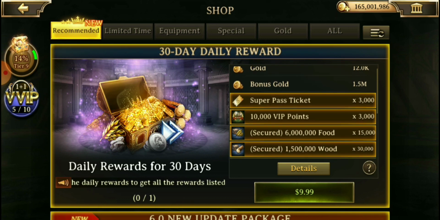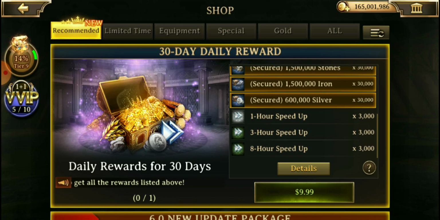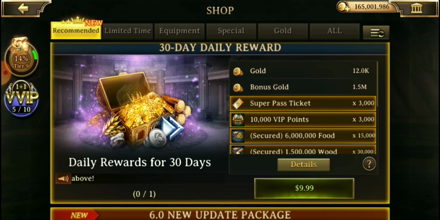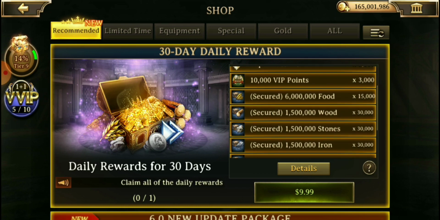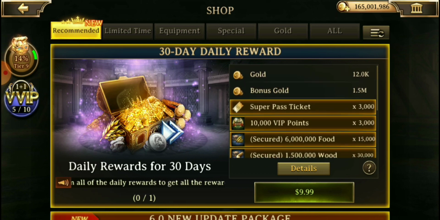If you guys haven't looked at the recent packs, you'll notice that the 30-day pack has changed. They've now added Superpass tickets, a lot of VIP, a huge amount of resources. They have taken out some of the things like the engraving stones. However, we're seeing a lot of those increased in our regular event rewards and in things like the Imp Hunt and whatnot. So there are other ways to get them. But I'm liking that pack there. I think it's one of the better packs you can get, especially if you're not an affluent pack buyer.